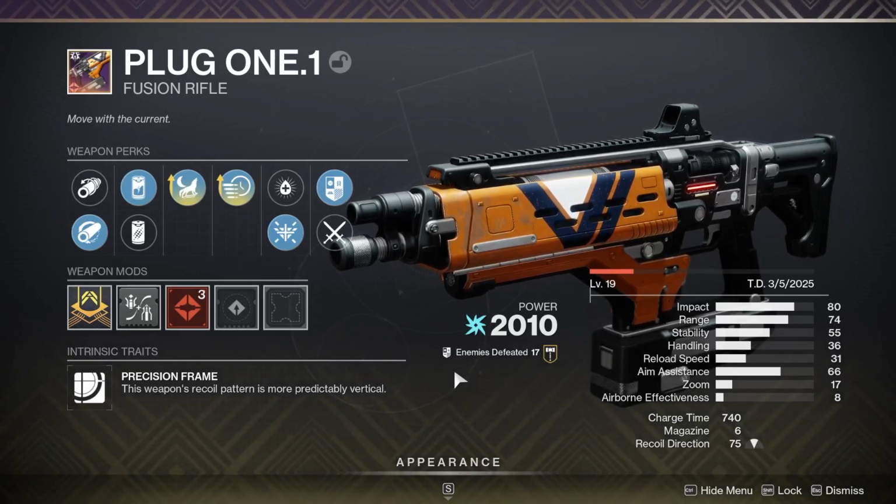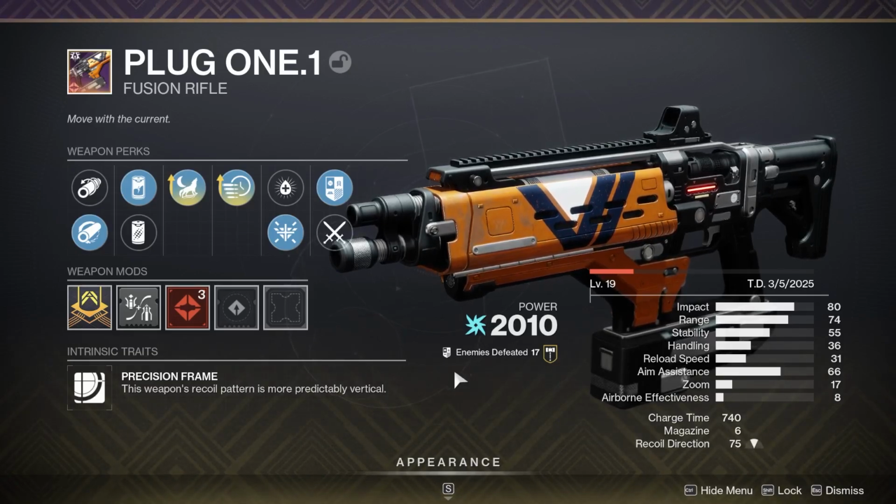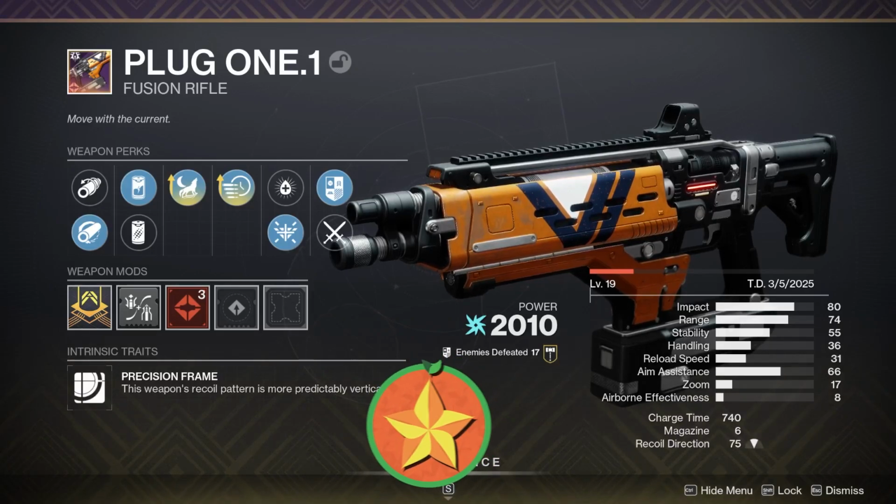But overall, the plug 1, it is going to be the nightfall reward this week. You can do your GMs for the depth, and I just honestly think it's definitely one of the meta fusions. It's 100% worth getting some rolls of.